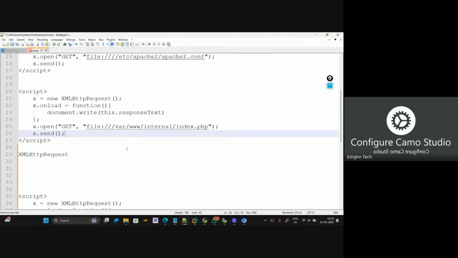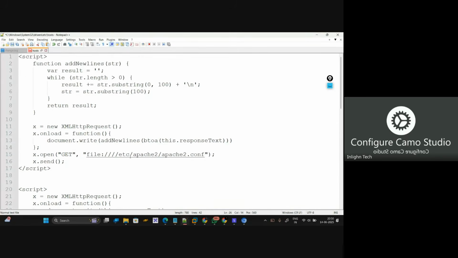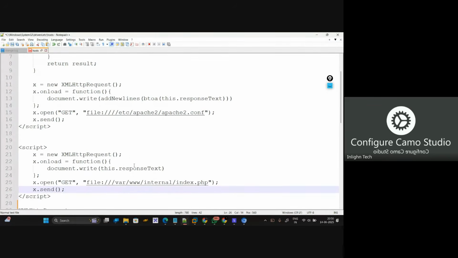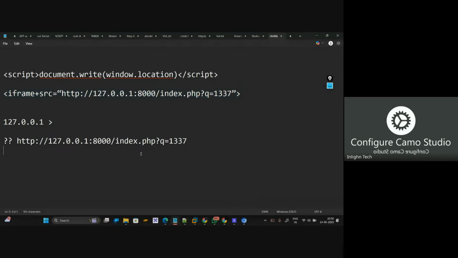We have to use this. Yeah, we have to. Okay. It says that we cannot access this, right? Let me remove this first and then try if we have any application here.